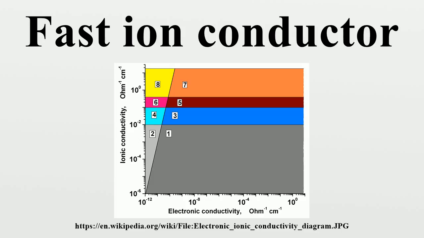Fast ion conductors are used primarily in solid oxide fuel cells. As solid electrolytes they allow the movement of ions without the need for a liquid or soft membrane separating the electrodes.